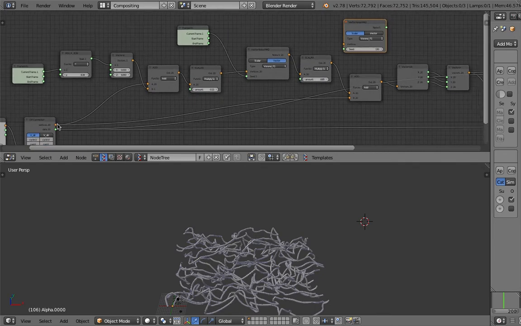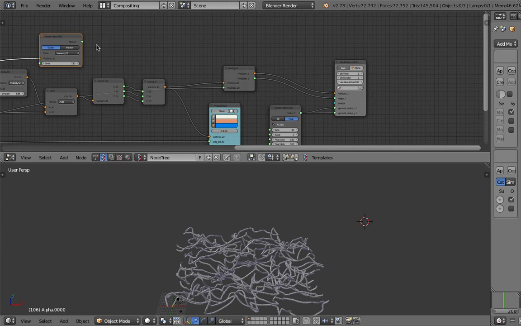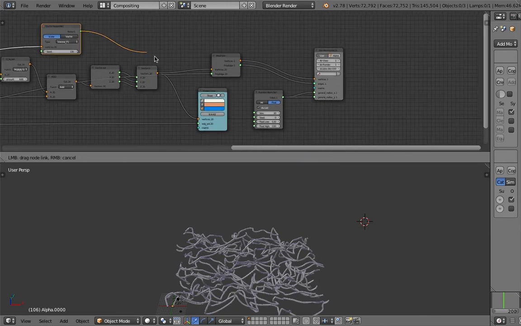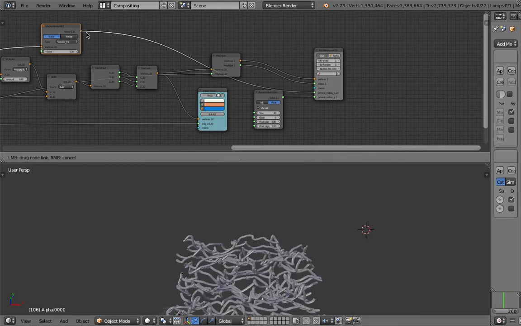Let's say if I just use this value, so this random value can go into that guy. Sometimes having everything too random will not give you a nice result. Actually simplifying them sometimes gives you a much better result.